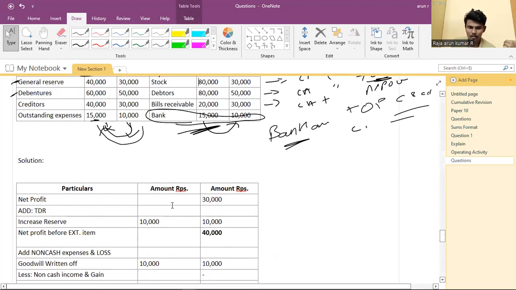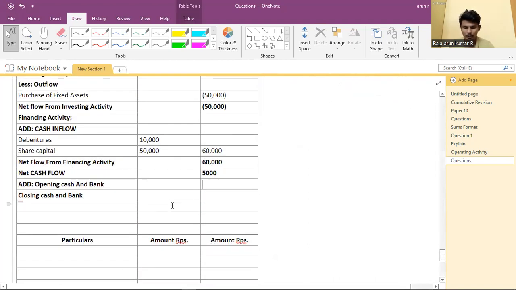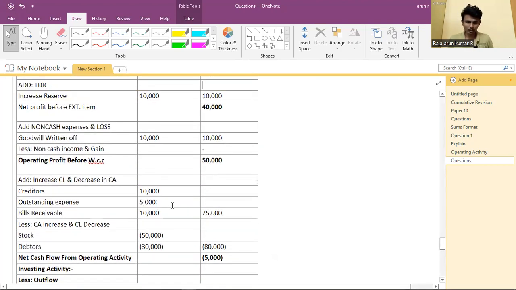What in the exam question above? Opening cash is 10,000, closing cash is 15,000. Here it will come up. Yes, opening cash is 10,000. We add the net flow 5,000 plus 10,000. It will become 15,000. Yes, we find out the cash flow statement. This is the statement. We find the opening cash and cash balance, add the net cash flow from all the activities, and we conclude the closing cash and cash equivalents or cash and bank. Okay, this is the format.